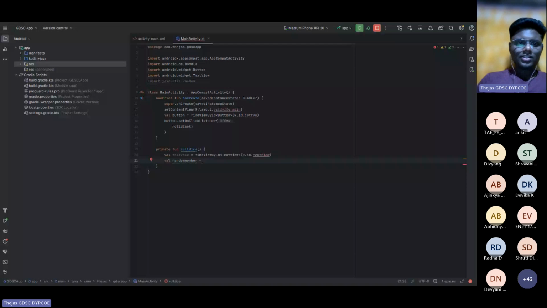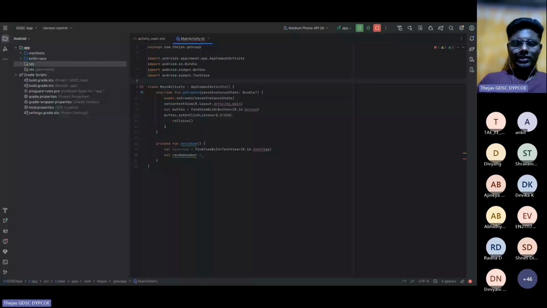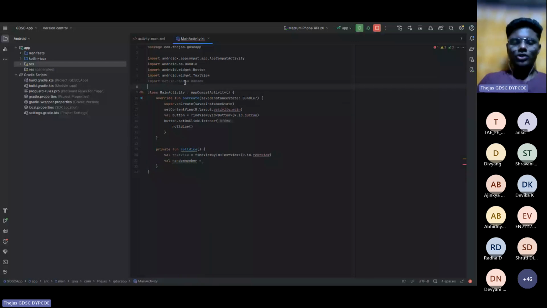If you face any errors, just close Android Studio and rerun it again. It will just do everything again. Yeah, so we have imported the Java utility random. We have to use the Kotlin random.Random. That is the issue because it automatically imported the Java one instead of the Kotlin one.